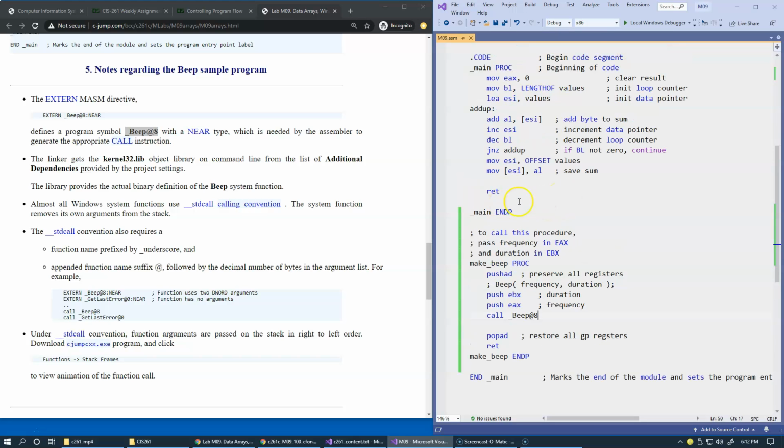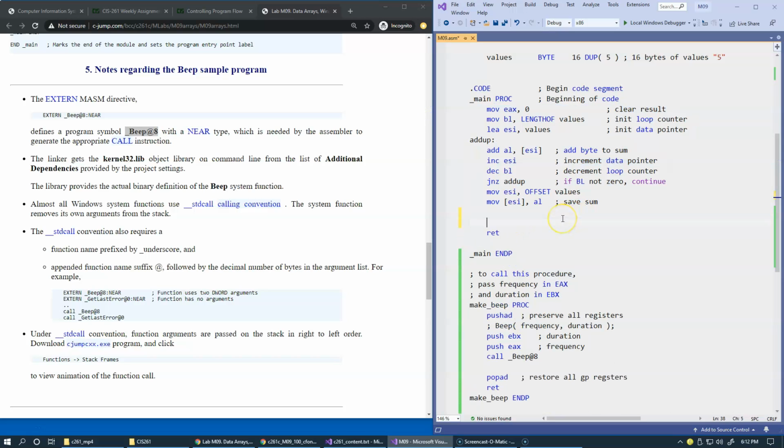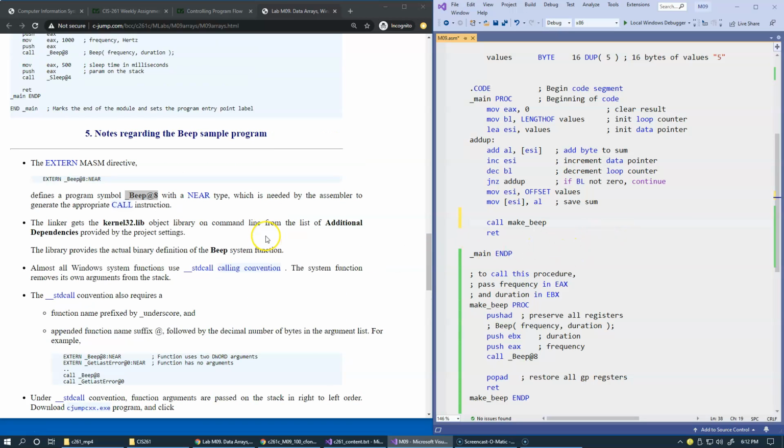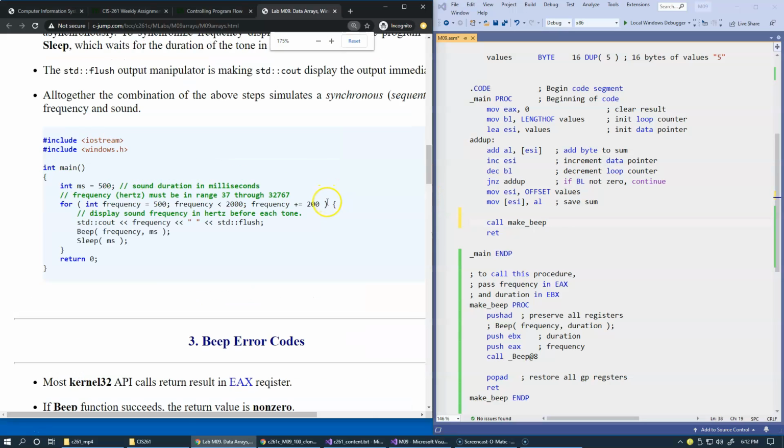All right, so I'll keep this sample for now, and before we return, I'm just going to call make beep, and now we can load these values that we just got from our C++ sample. Right here we can, for example, start with the first sound and specify that the frequency is 500.